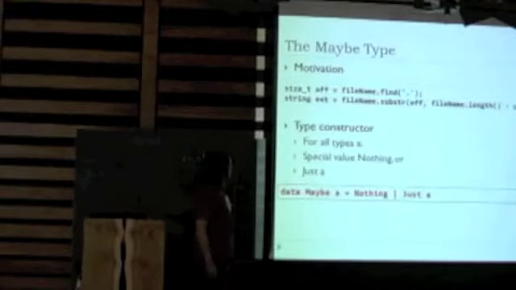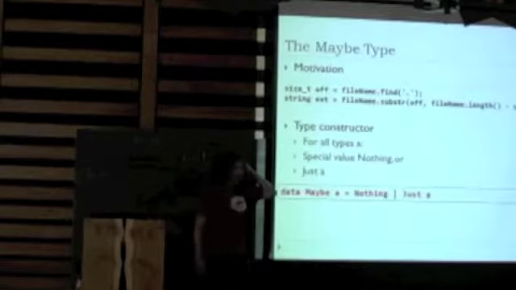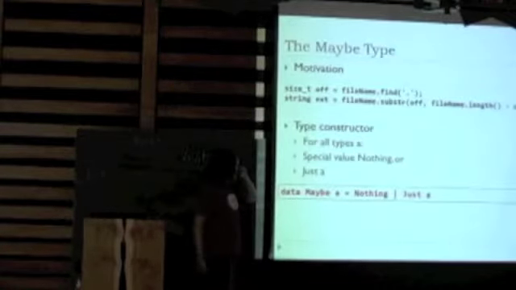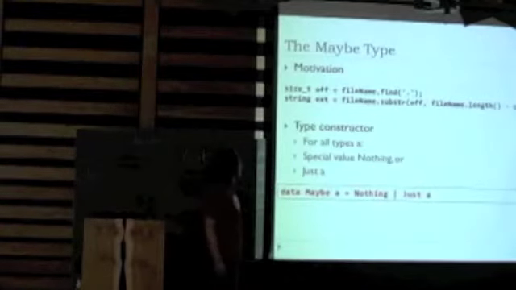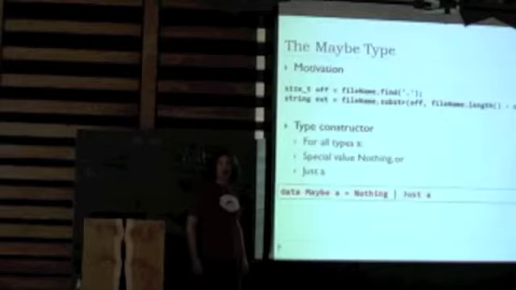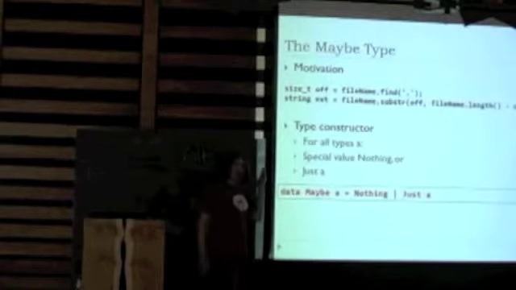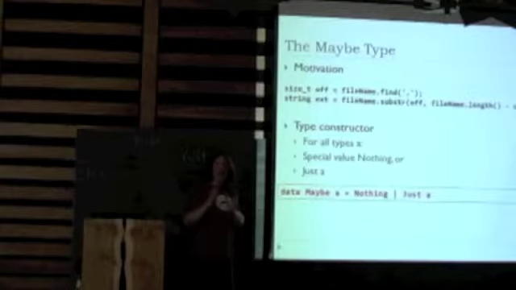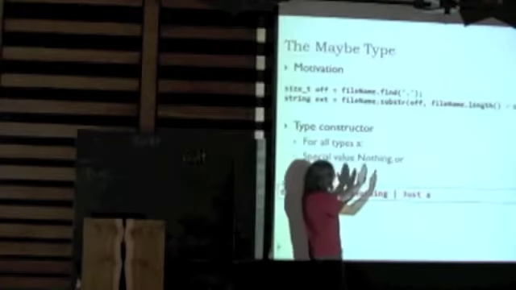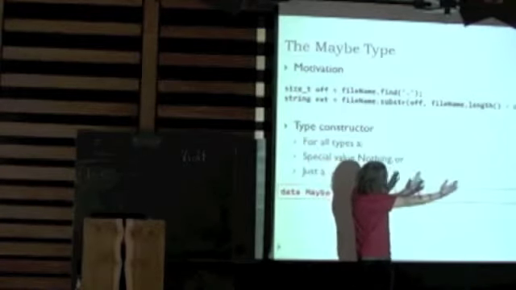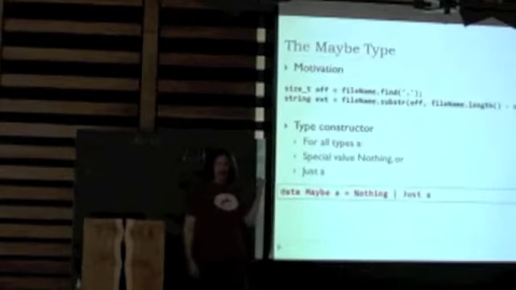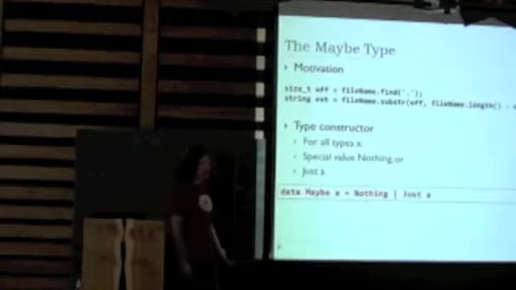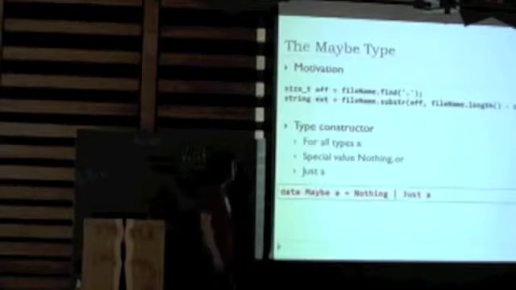And here's the motivation in C++. You have this method find on strings. It finds a character in a string, and it returns the offset of this character inside the string. And you just want to use it to extract the extension of a file name. So you look for a dot, and then you extract the substring starting from the offset where you found the dot, with the appropriate length. And it works in most of the cases, when most files actually have an extension, at least in Windows.